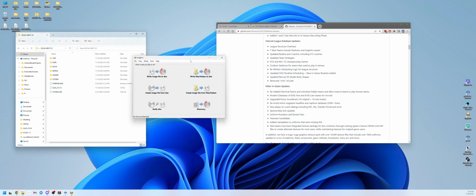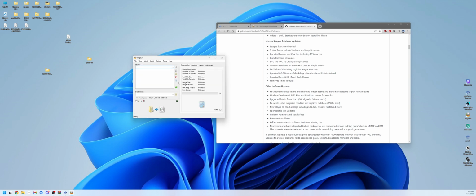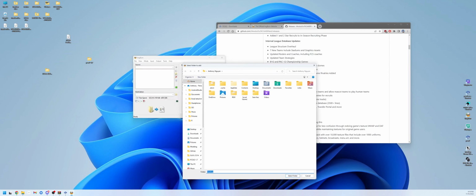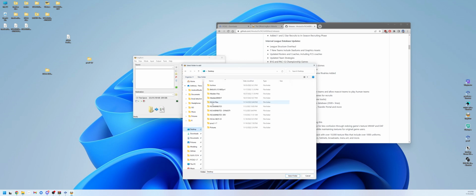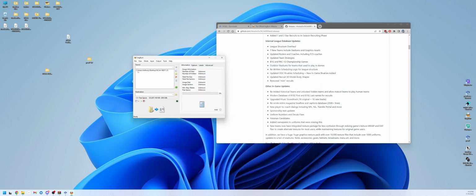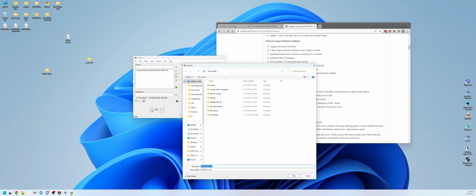So the next section here, we're going to create an image from the file or folder. Click on this browse button here, which is the yellow magnifying glass folder. And then you're going to go to my desktop, and click this Next 23 folder that I just created, which is this one here. Press select, and then it'll show it as a source. And then you want to press this button here to start the process. It's the build button.